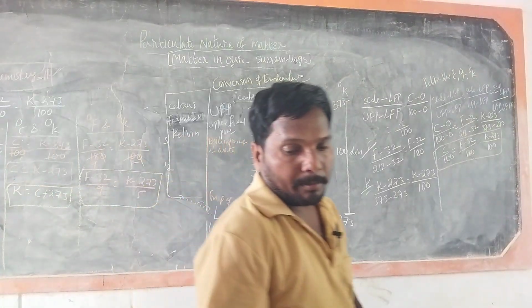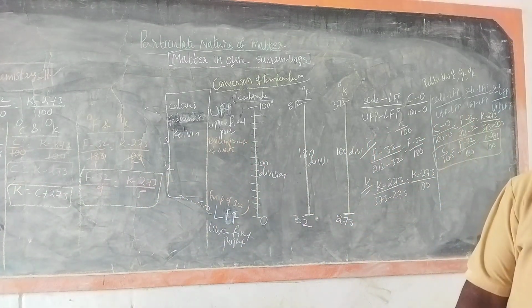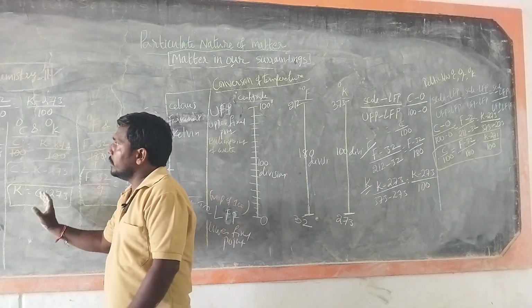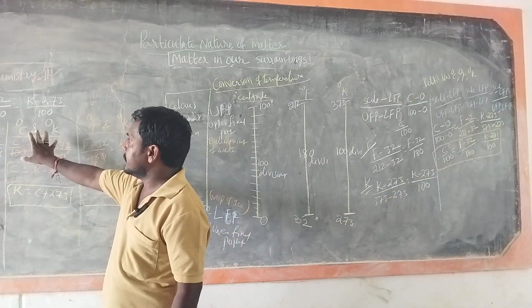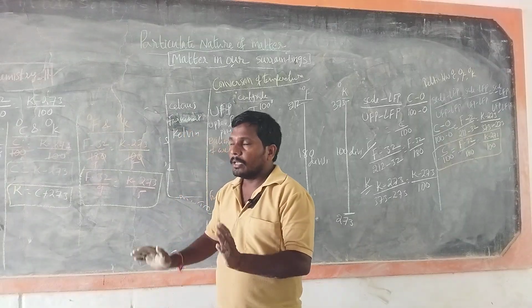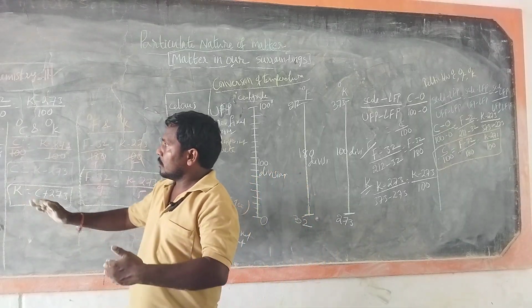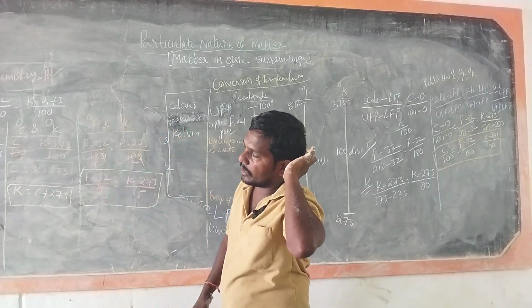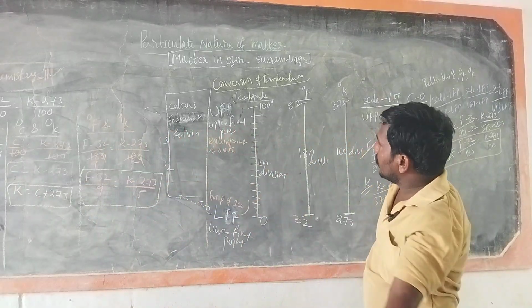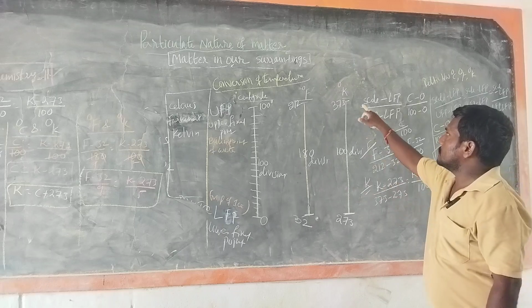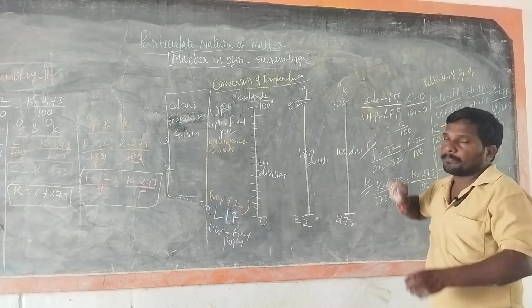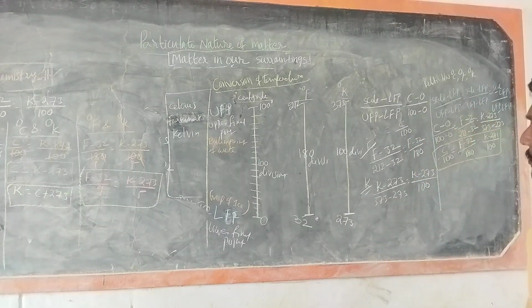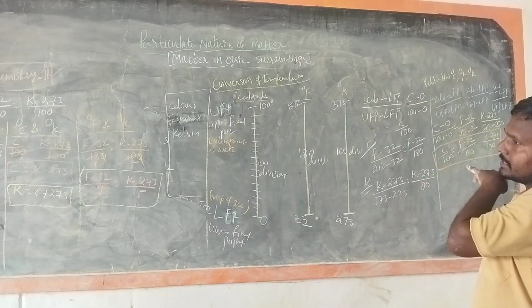So conversion of temperatures is very important. In class 9 we have only conversion between degree centigrade and Kelvin. In higher studies, intermediate, you have conversion between degree centigrade and Fahrenheit. Then we have another one, Reaumur, which has 0 to 80. No need for that one, but you have to keep it in mind.